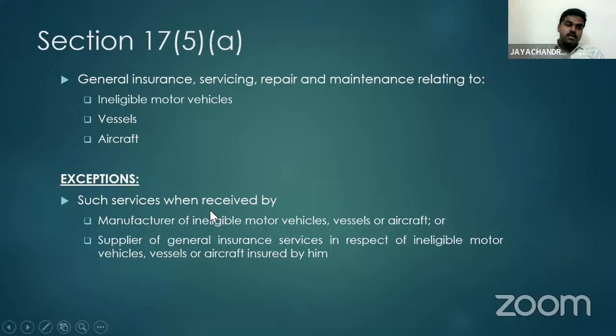The exceptions are, if such services, for example, are availed by the manufacturer of the ineligible motor vehicles, a car manufacturer, they will place the car in their showroom or in their godown till their next sale order is received. For the stock they are maintaining, they will take insurance on that manufactured car which is in the godown, or they may avail a third party service from outside. They may be charged GST for that insurance or service availed by the manufacturer of those ineligible vehicles. He can avail the ITC of that. Those manufacturers can avail the ITC of that service availed.